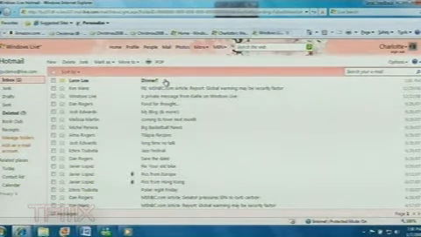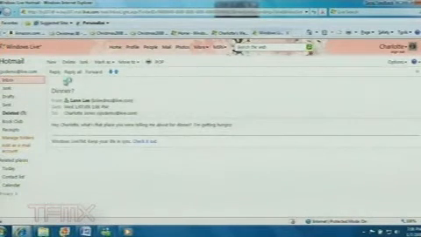I have an email from my other colleague, Lon. He's here at CES, and he wants to know where we're going for dinner tonight. So everything I've showed you on Windows Live so far, you can do today. But since we're at CES, I want to show you one feature that's coming soon. Now, Lon wants to know where we're going to dinner, and I already made a reservation at Nobu.